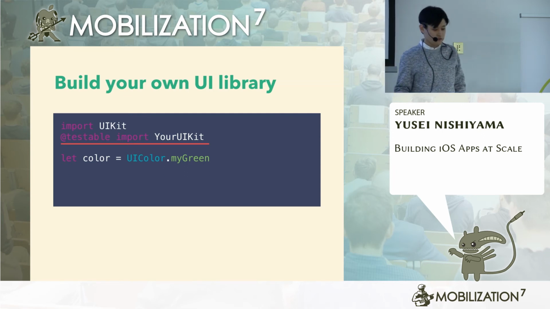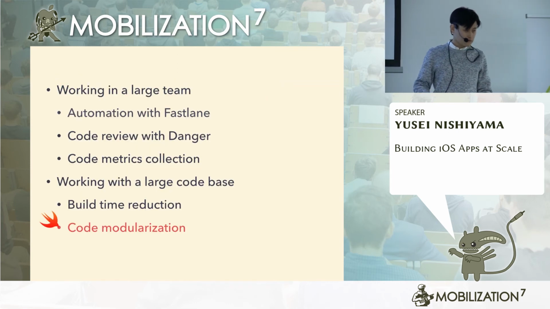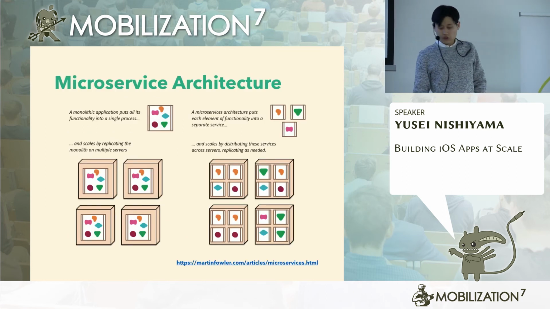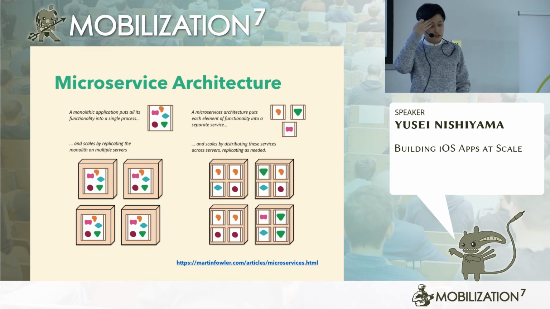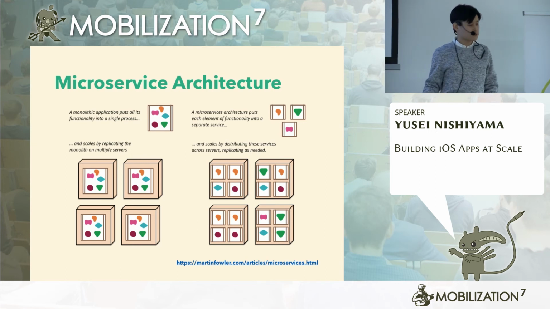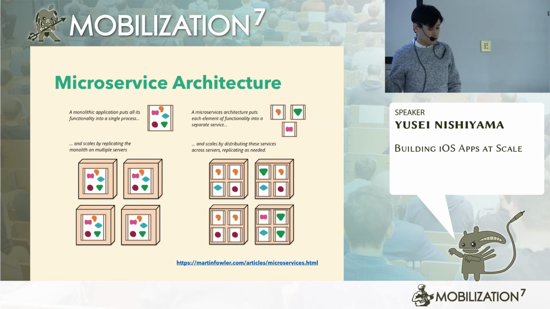So what will happen if you evolve the idea of having separate modules for each purpose? It's going to be called modularization. In 2014, James Lewis proposed the microservice architecture. In short, the microservice architecture is an approach to developing a single application as a suite of small services. It doesn't fully correspond to what I'm going to talk about because this is about web applications, but we can get very similar benefits from the idea.